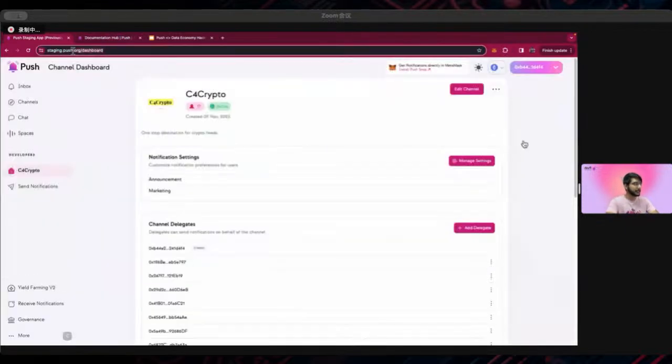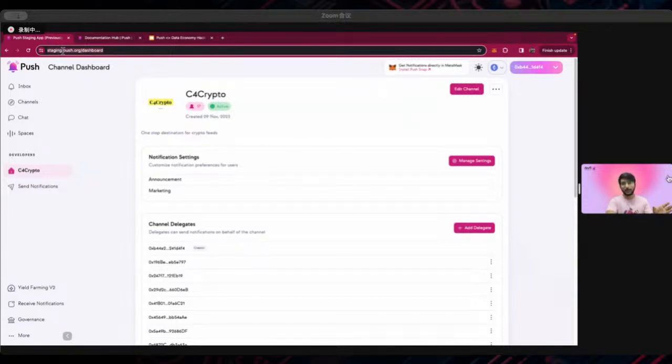And the second one is staging.push.org. This is the staging front end dApp. You can use this client, or you can also build your own client to fetch notifications or whatever. Because this is an open protocol and the SDK is open source, you can build your own client to send, receive, chat, do video calls, or whatever. It's totally up to you. But in this case, I'll be using the staging front end for some instances, and I'll be showing you how to send notifications from a Node.js project as well, so that you can get started quickly if you want to build a project, right? So staging, in the sense, this is just a testing network.